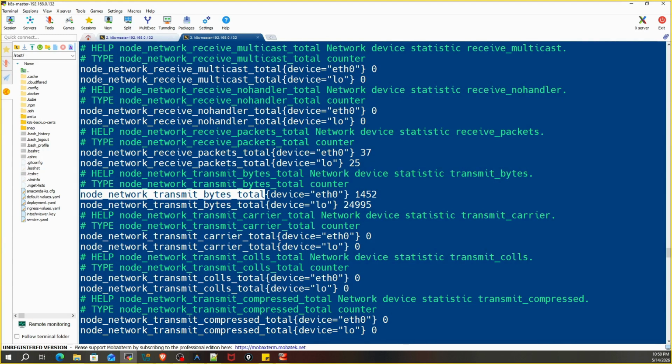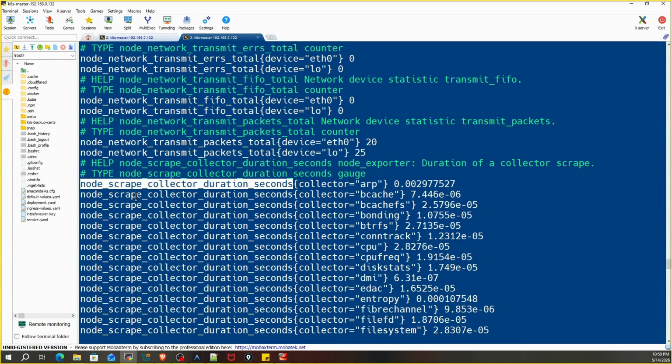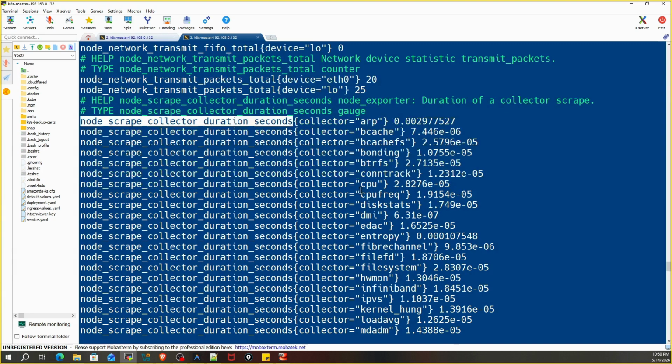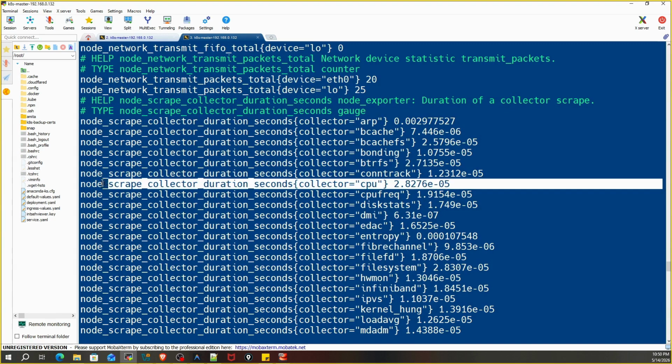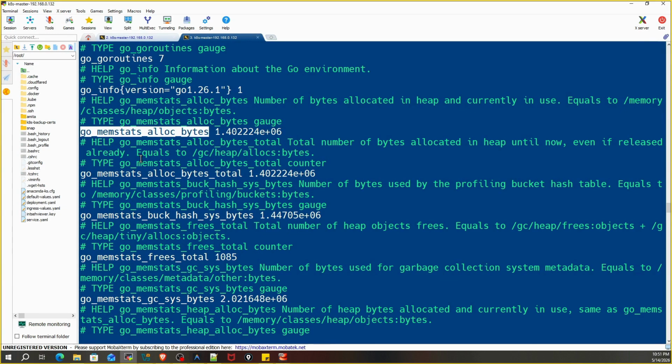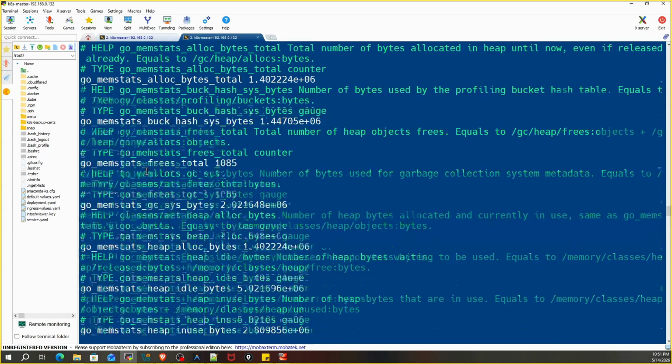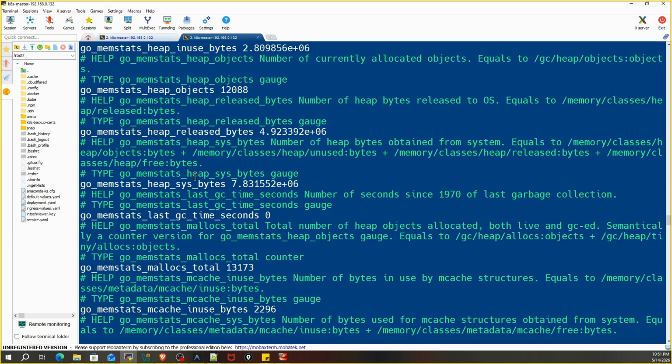These provide information about how much data is being received and how much data is being transmitted through the network interface. Similarly, here we can see CPU related metrics: node_scrape_collector_duration_seconds, and memory related metrics: go_memstats_alloc_bytes, etc. We can also see file system related metrics and many other node statistics being exposed.